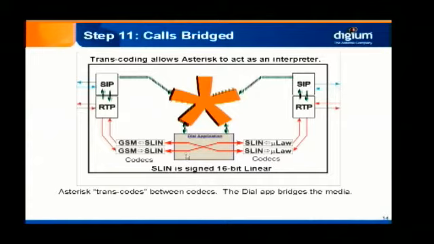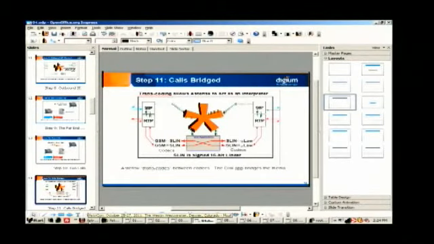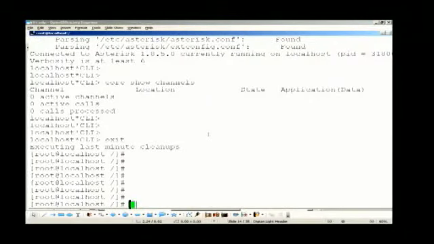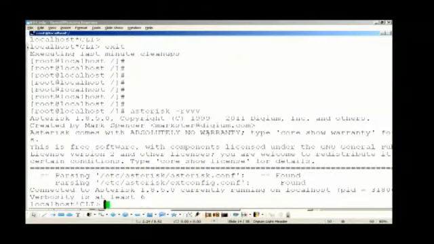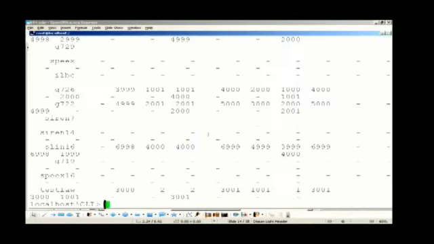It's also this signed linear channel here that Asterisk will hook into to record if you have recording enabled, like using the monitor application or enabling recording through your queue. And I want to show you guys, there's an option or a command, core show translation.